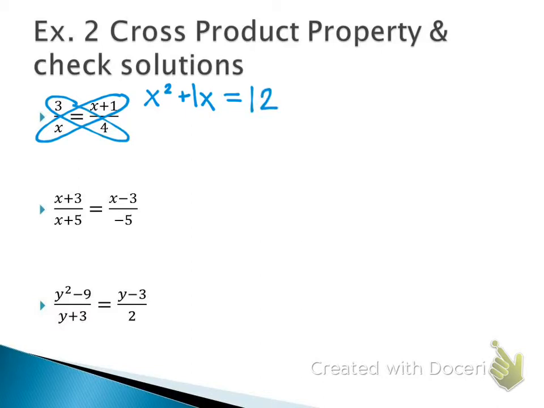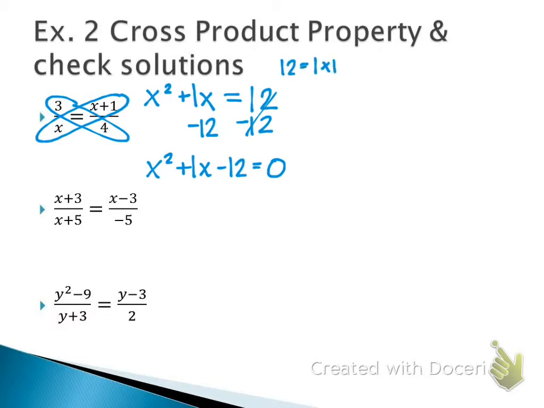Now, in order to solve a problem like this, because I've got an x squared and an x, I know I cannot divide by 1 and get x by itself because I've got 2 separate x's and they're not like terms, so I can't combine them. So what I want to do is get one side equal to 0, and then I'm going to be able to factor this problem. So if I get one side equal to 0, I'm going to subtract 12. Move it over to this side, and then I have x squared plus 1x minus 12 equals 0. And I can factor this problem right now. I need to list the factors of 12.